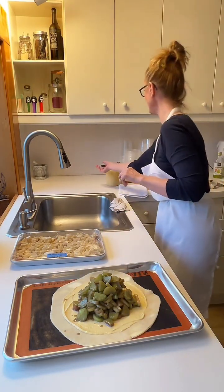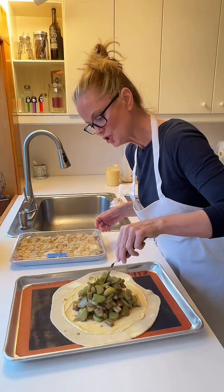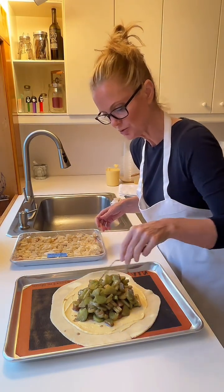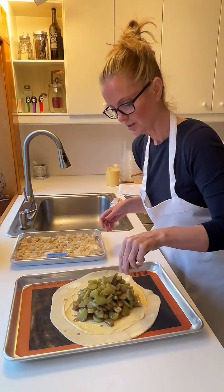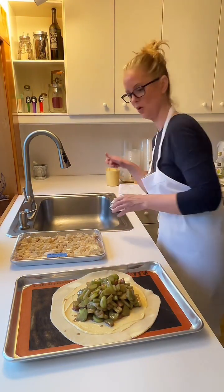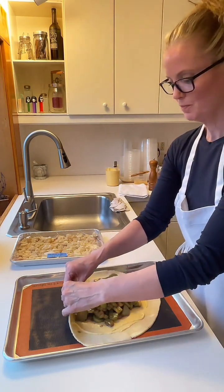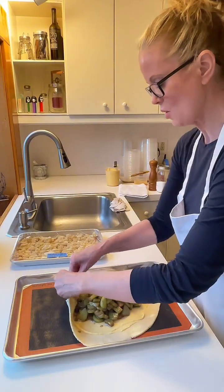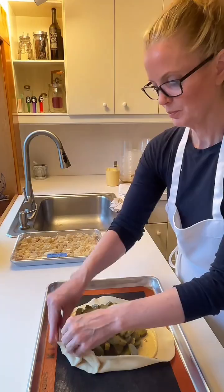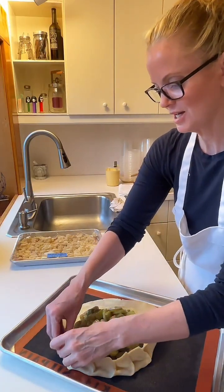I would like this to go just a little bit more toward the edges, and then I am going to build a bit of a wall to collect the juice. There we go. I just want it to fall in the center just to get it around to the edge just a wee bit more. All right. So I'm going to lift this up and then just pinch it and push it down and just go around and make a wall. You just pull it together like, I don't even know. What is it like? Just tucking it in.